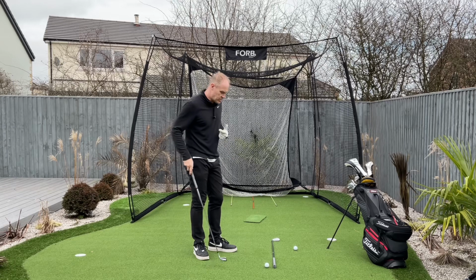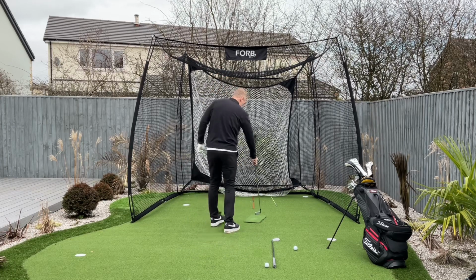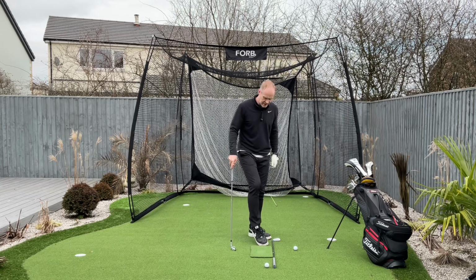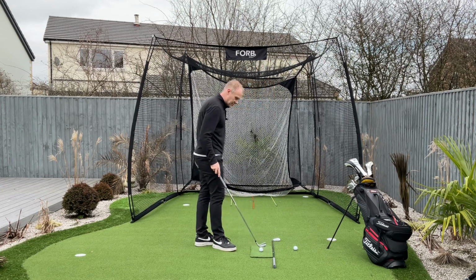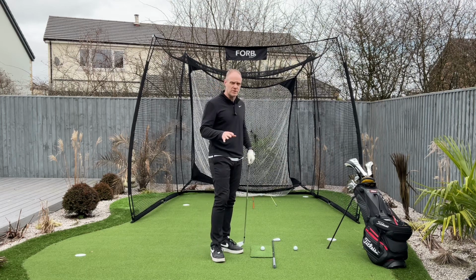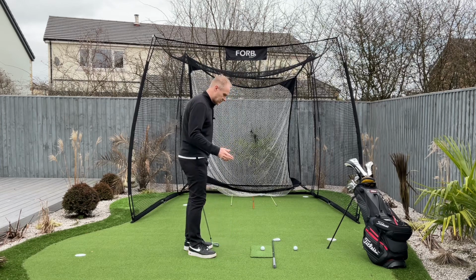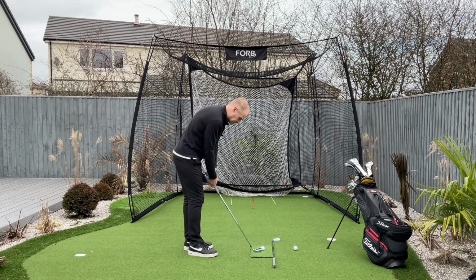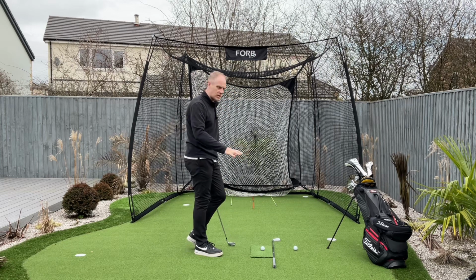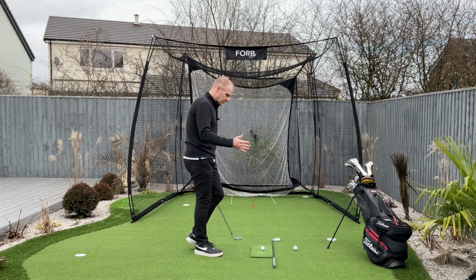All right, so learn to combine the two different skills. Once you've got those different skills working, then you're in a position to start being able to control the club face. Use this as an advantage for you. If you're hitting slices, try to hit draws. You know how to do it now, so use the skill set to do that. Try and put it out there on the range. Get control of the club face first. Always do control of the club face first, and then look at path. Then you can start to rein it in.